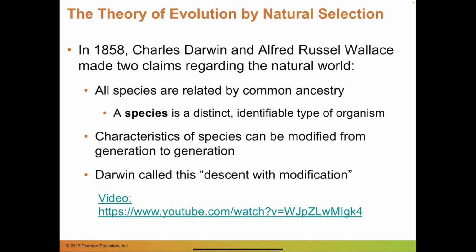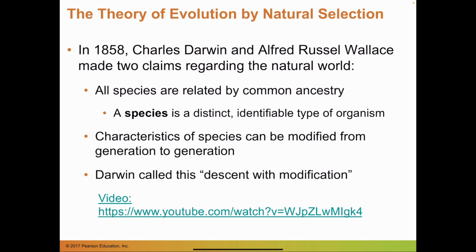Okay, and so you have heard of Charles Darwin, I'm sure, and his idea of the theory of evolution. So in 1858, you had a couple of scientists, Darwin and another one, Alfred Russel Wallace, who's not quite as famous because Darwin ended up publishing a book faster than Russel Wallace did, stating that all species are related by a common ancestor. Okay, so like the idea of cells coming from other cells, you have to have that common ancestor. And then the idea of a species, which is a distinct, identifiable type of organism. So, like you have the human species, or like your dog at home is its own species, or a cat, or a fly, and so forth.